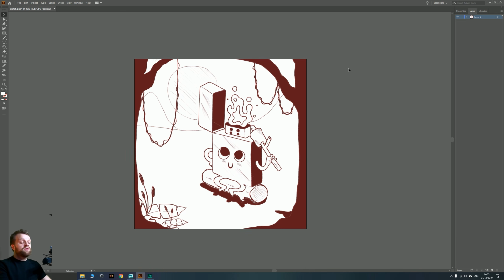So to bring this sort of thing into After Effects, what you need to do is make sure that all of your content that you want to be separate needs to be on separate layers. So the first thing we should do is create a bunch of layers. Now, creating groups inside these layers is fine, but it won't be interpreted as editable when you bring it into Photoshop. So you need to make sure that all your separate assets are on your separate layers.